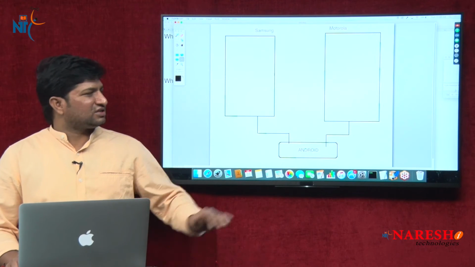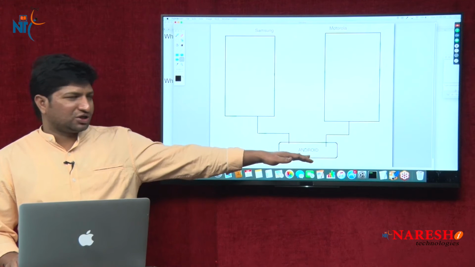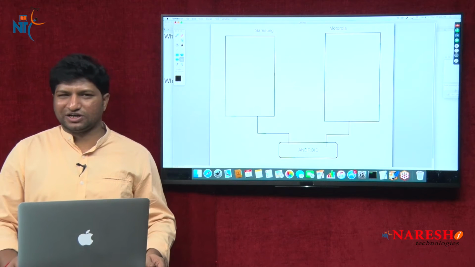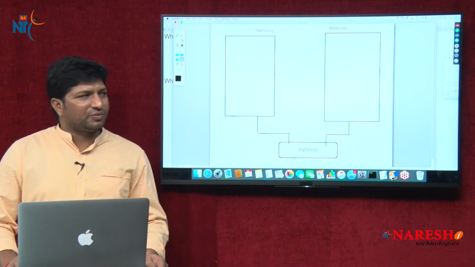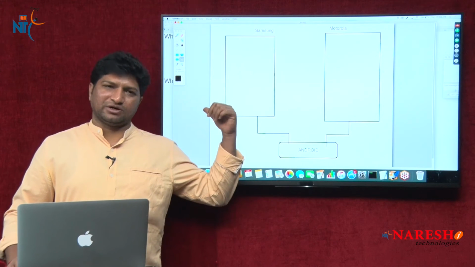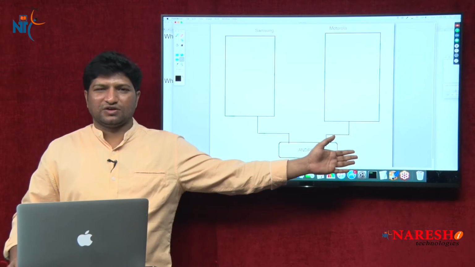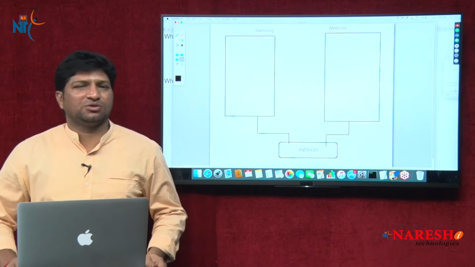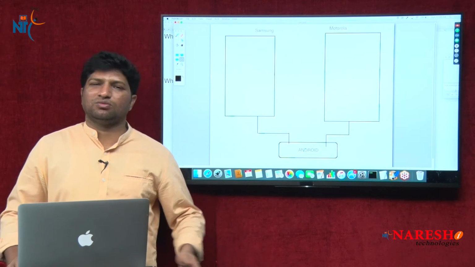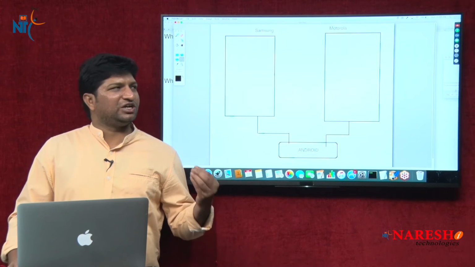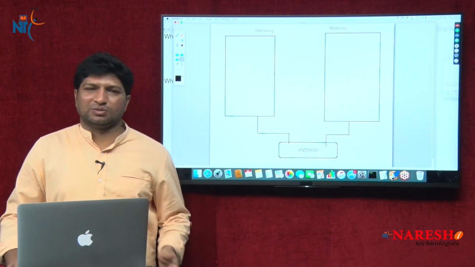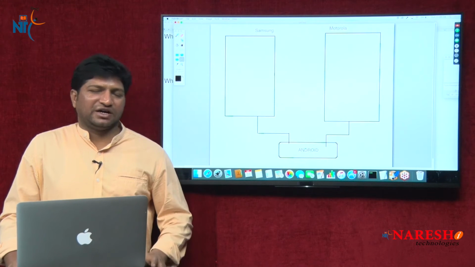The reason is this. They are both using a common platform called Android, so in both devices we should get common screens and common applications. But we are not getting them in that format because Android is open source. Samsung people modify the code according to their requirement, and Motorola people modify the code according to their requirement. In place of the default screen, Samsung replaces it with the Samsung screen, and Motorola replaces it with the Motorola screen. In place of the default applications, Samsung replaces them with their applications, and Motorola replaces them with their applications.